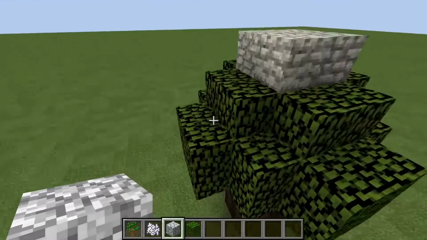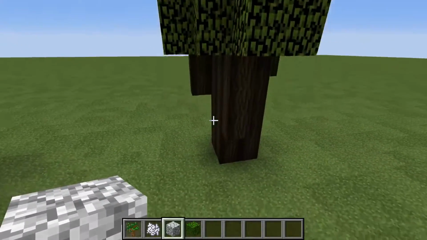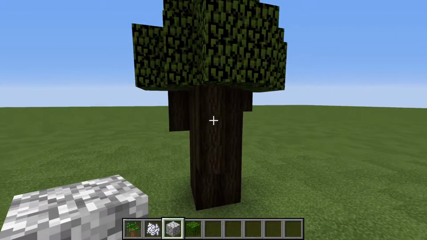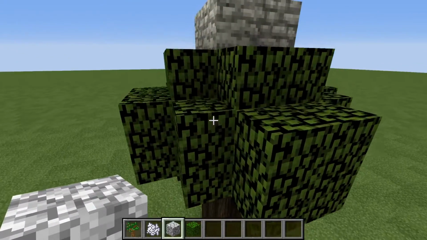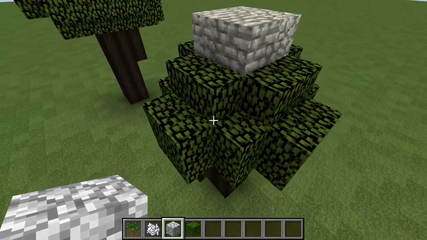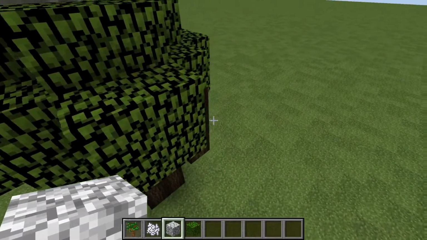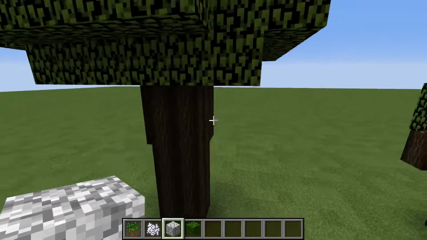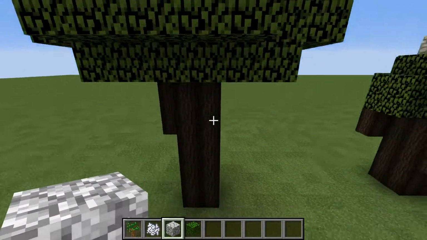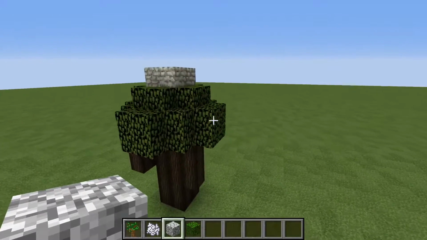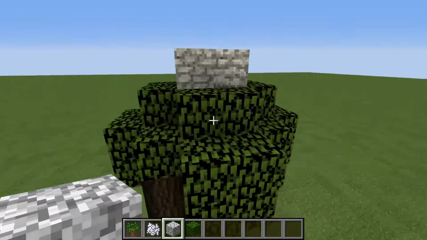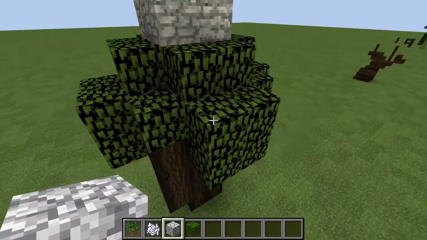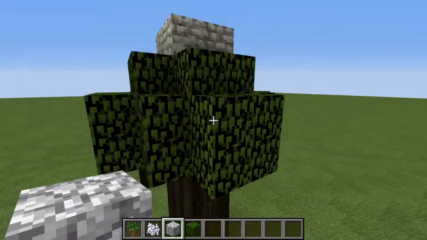Now, I would like to state that if you come across a short to medium size tree like this one right here, the final product will look fairly similar to one another. Whereas if you just flat out go with one of the tall dark oak trees like this, it may look a little odd, which is why I like to work with the short to medium size trees. So I think at this point we're going to leave it as it is.